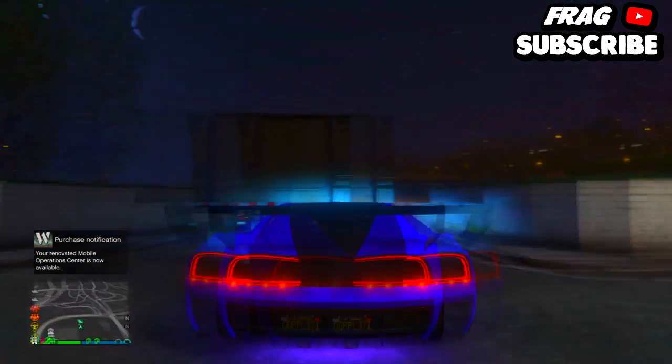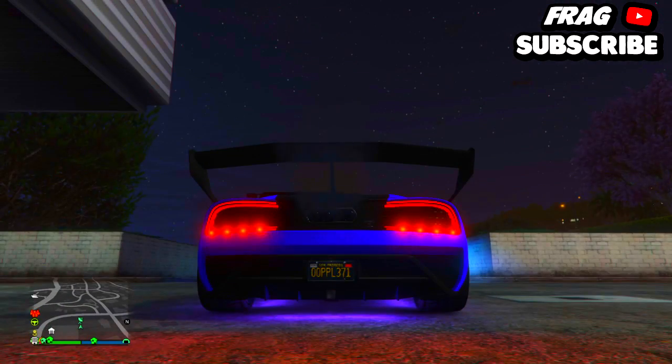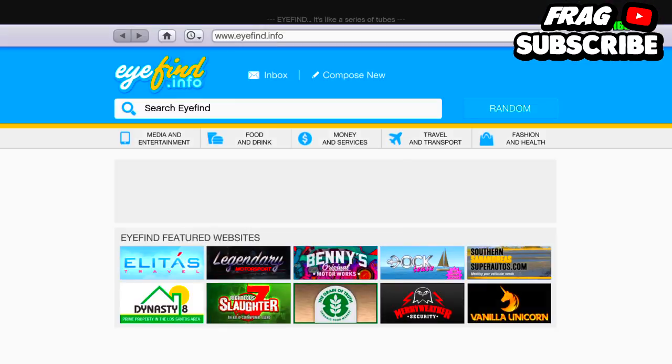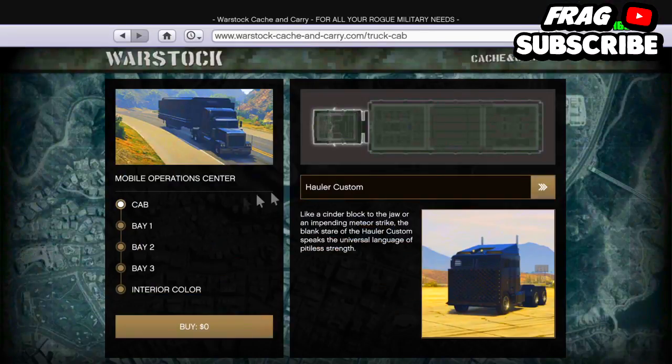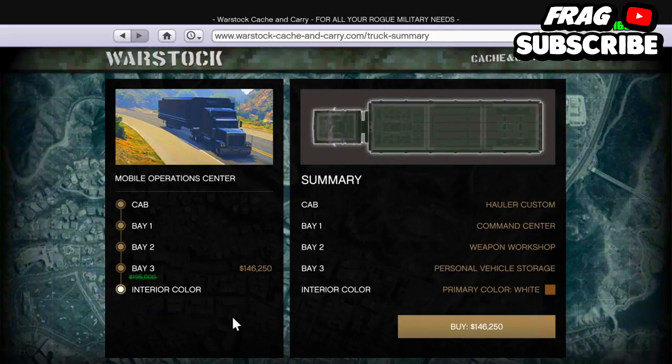Now if you do spawn outside your mobile operation center on foot, you have not done the glitch properly. But if you spawn out of your mobile operation center with a vehicle, sorry, it's kind of a tongue twister. If you spawn out with a vehicle, you've done this glitch correctly.